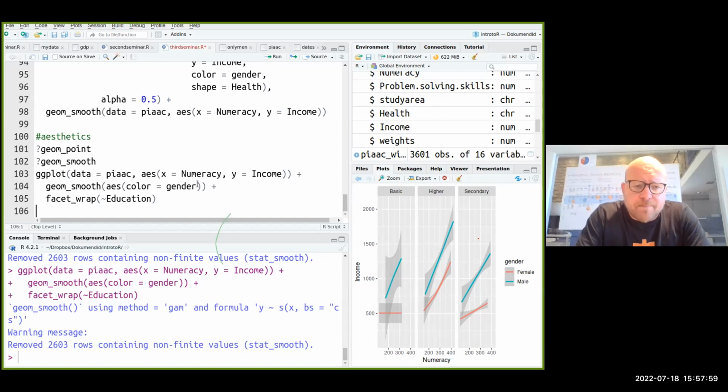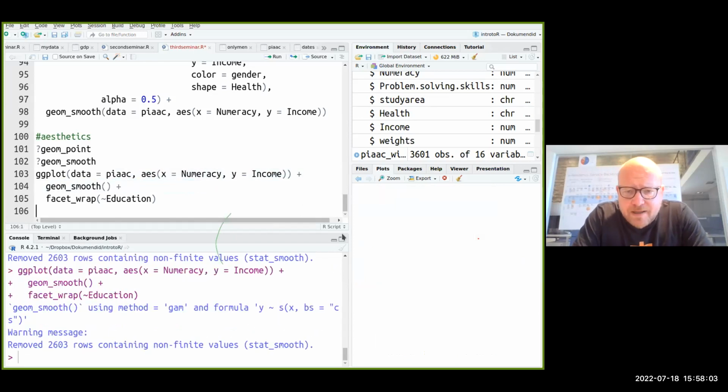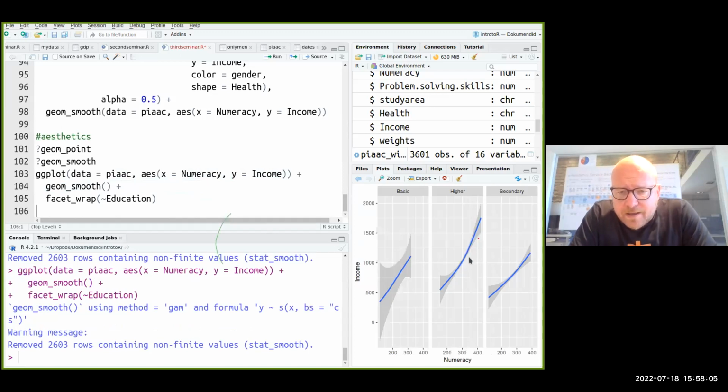But let me remove the gender here for a moment, then you can maybe see it better. On average, if you have secondary education, then yes, you will earn more if you are smarter. But if you have higher education, then you earn much more when you are smarter.